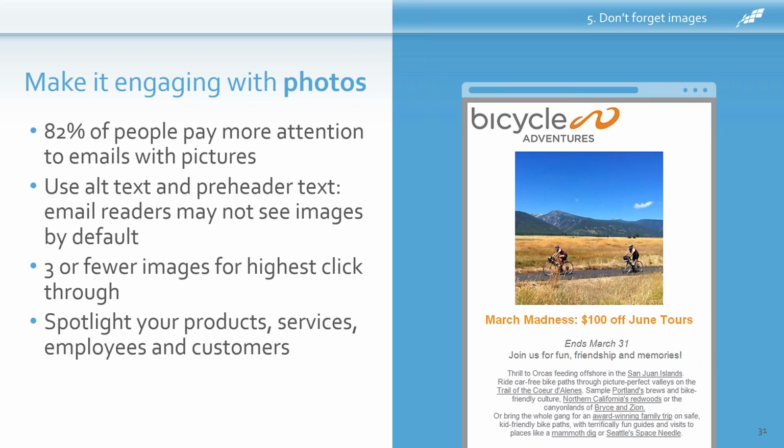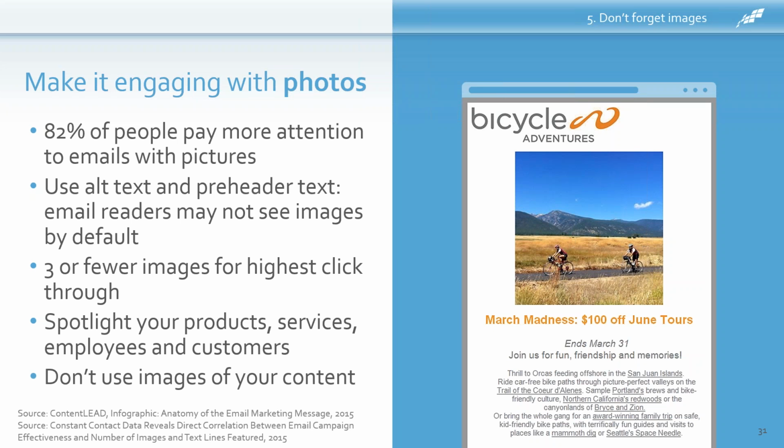Make sure you use 3 or fewer images. Constant Contact did all kinds of tests and studies that show that 3 or fewer images has the highest click rate. And definitely make sure to spotlight your products, services, your employees, and your customers. You want to make sure that all that is highlighted and they know what's going on.